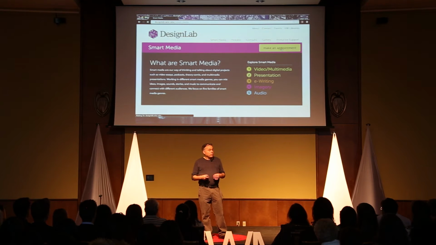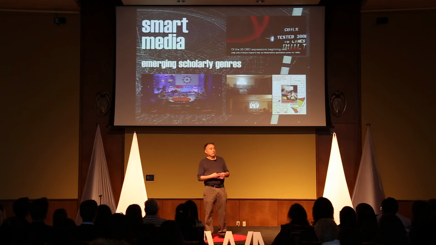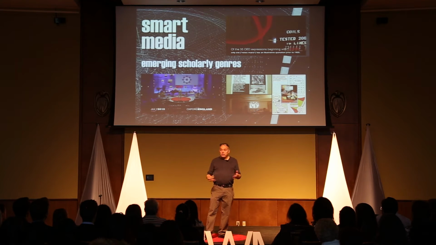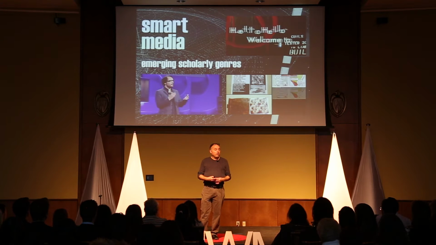Now, our means for democratizing digitality is something that we call smart media. Smart media include things like TED Talks, theory comics, and also video essays. Smart media are emerging scholarly genres that are supplementing the traditional genres of books and articles. And what they do is they're introducing new ways to make arguments, new ways to present evidence, and new ways to connect to different audiences.